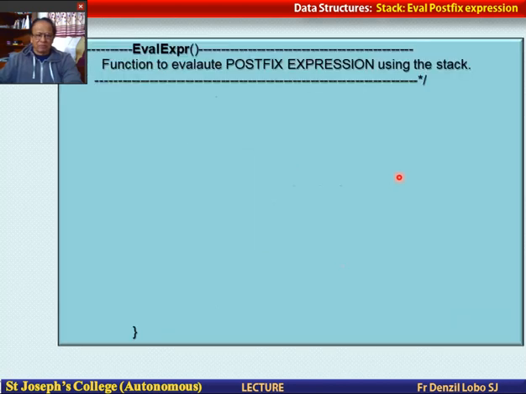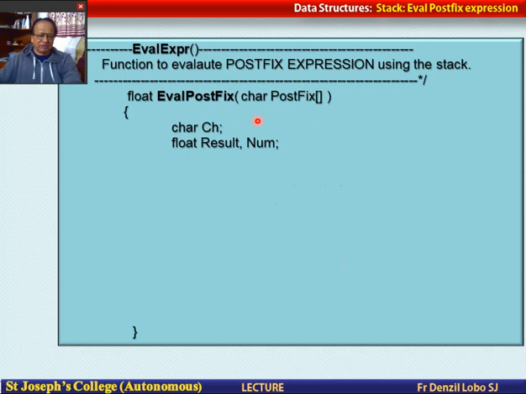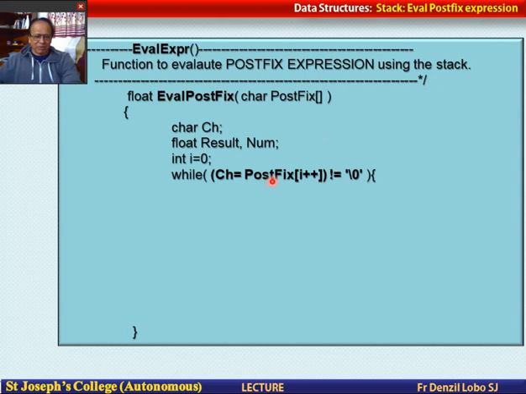Now we come to the important function, evalpostfix, where we send postfix as the parameter. It returns the value after evaluating this postfix. So these are the variables. I start scanning that postfix expression.